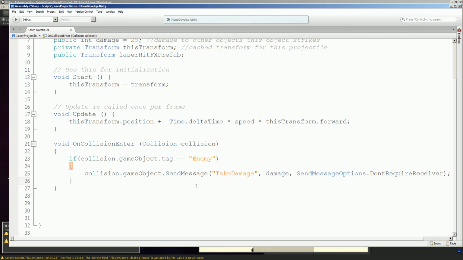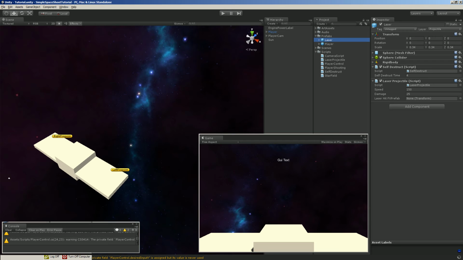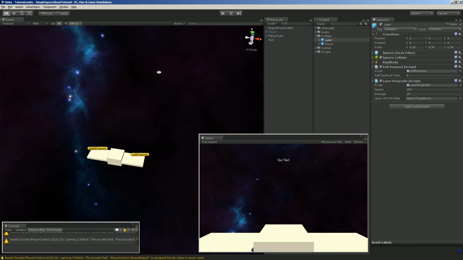So we can actually just leave this be for now and actually set up the health script on the player. So give me just one moment. I try to reference the scripts that I've written ahead of time. And so what we need is a health script on our enemy object.